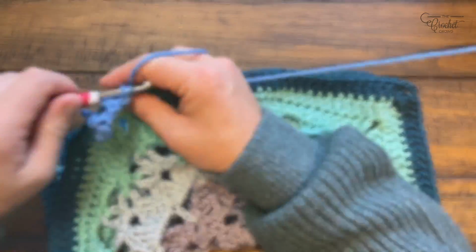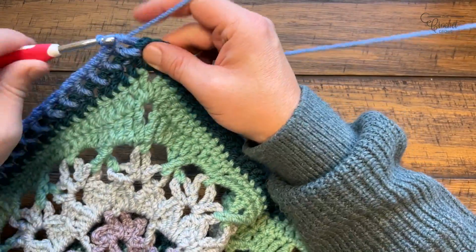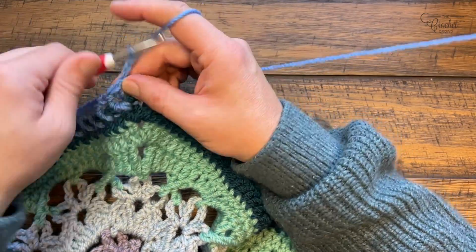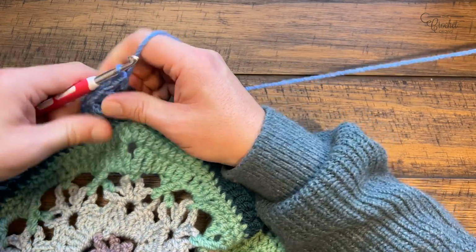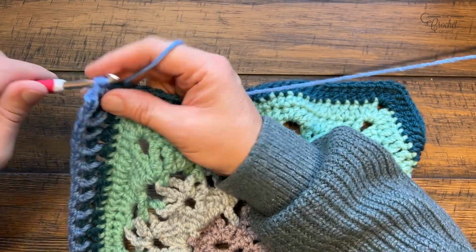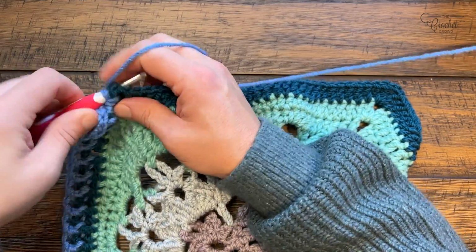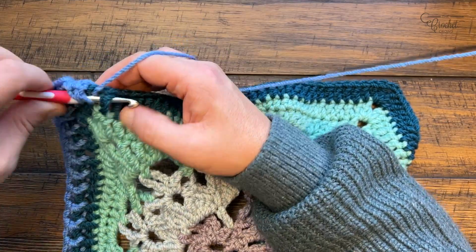So I'm coming all the way to the next corner. As I mentioned, the last one before the corner should be a back post double crochet, and then in your corners are half double crochet, chain 2, half double crochet, and then you'll restart another side. Okay, so when you start out, it's going to be a back post double crochet, and then a front post double crochet, and so on. Please do the remaining of this round. This is round number 12, which is the final of the big square for the Snow Days with Hot Chocolate Crochet Blanket.